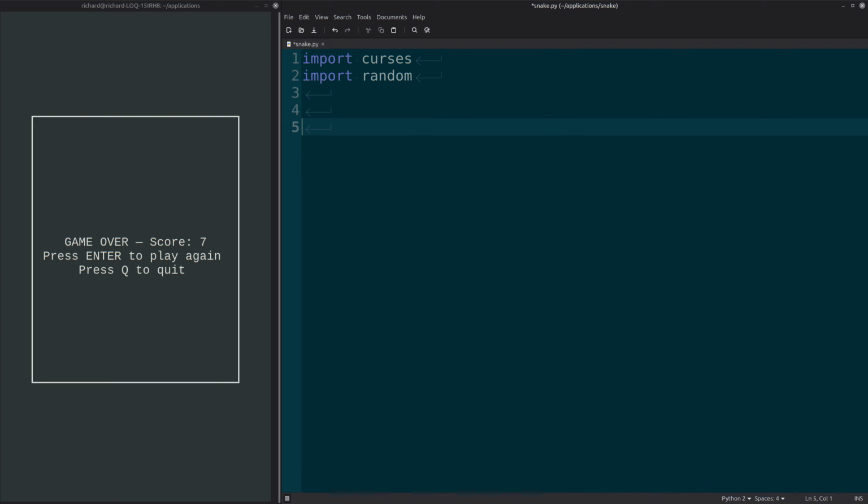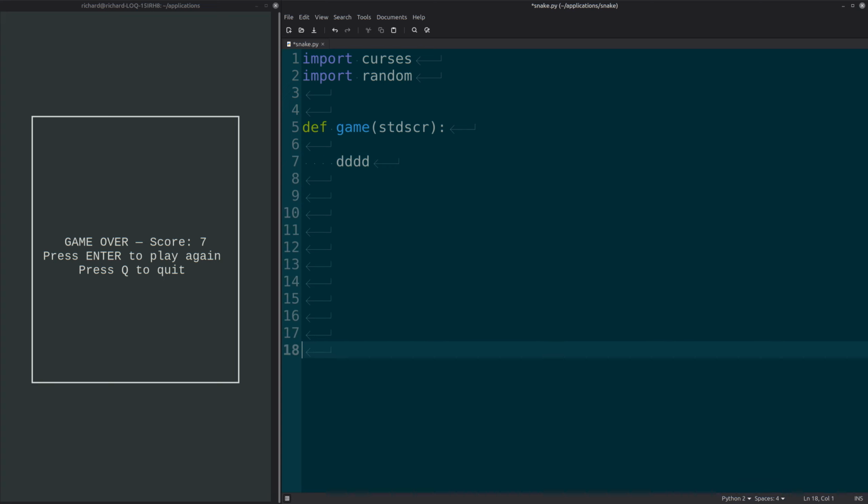Okay, so let's get started. In order to create our game, we're going to create a new function, and our function is going to be called game because that's our main game. And it's going to take one argument, which is the standard screen, std_scr. There we go. Good. And all of our code is going to go inside of here, which is great.